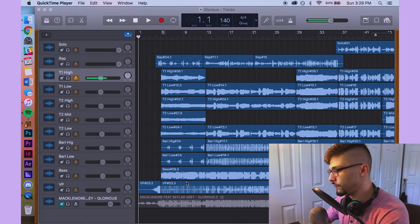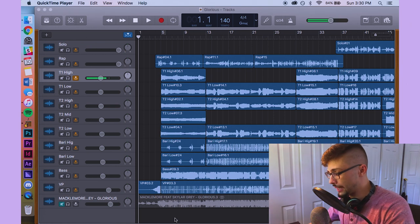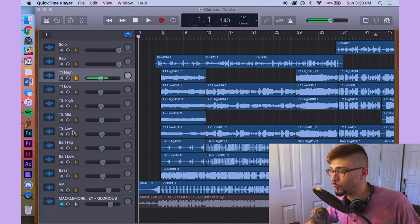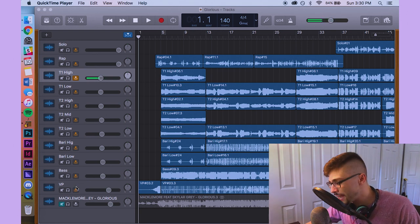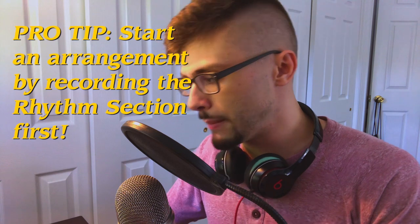As you can probably see, I have my GarageBand file divided up by tracks, and they're all divided up by voice parts. Since this is an all-male arrangement — Ithacapella is an all-male group — it's divided only by bass, baritone, and tenor. Some of the higher parts I would switch out for alto, mezzo-soprano, and soprano if I was arranging for a mixed group, or just alto and soprano for an all-female group. Down at the bottom, I usually do bass and vocal percussion together, and that's usually the stuff that I start with — tracking the percussion and the bass to get the rhythm first.